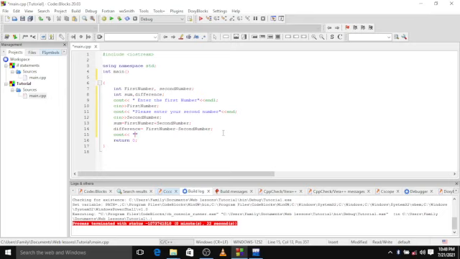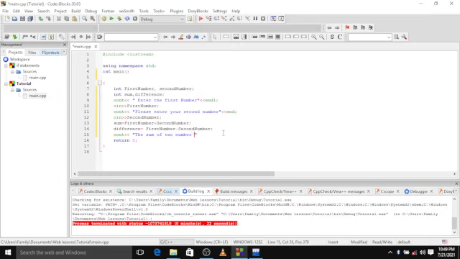So what is it that we want here? We want to say the sum is, okay, the sum of two numbers. We'll learn how we can also show the numbers later.